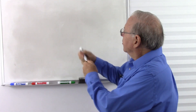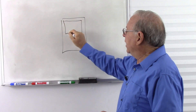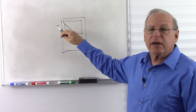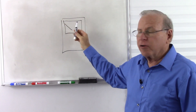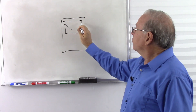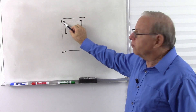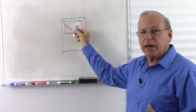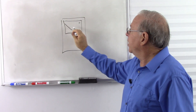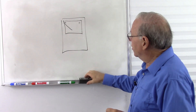Your analog meter looks something like this. We have a gauge which has a needle, which deflects to the right to give us an indication of either higher current or higher voltage, but with the resistance scale it runs backwards. So with current or voltage, this would be zero and this would be a higher quantity, but when it comes to resistance, zero is over here.